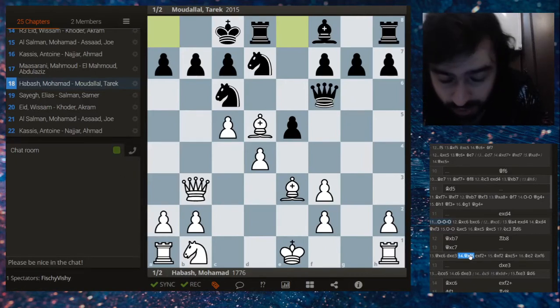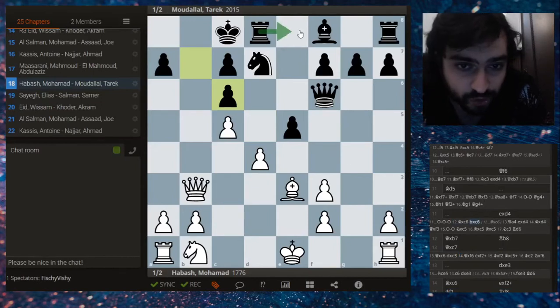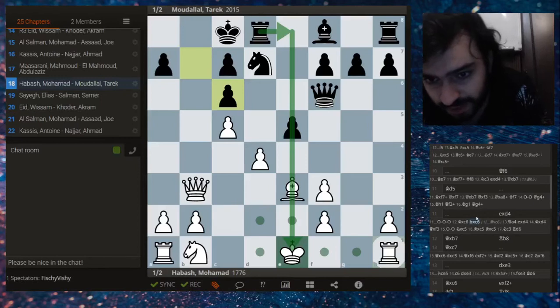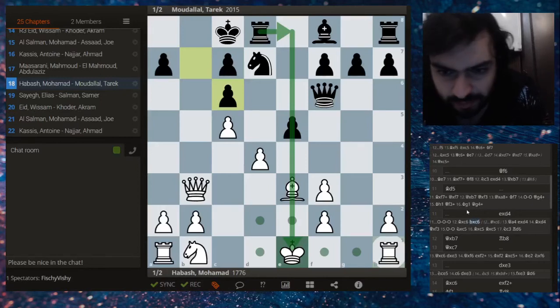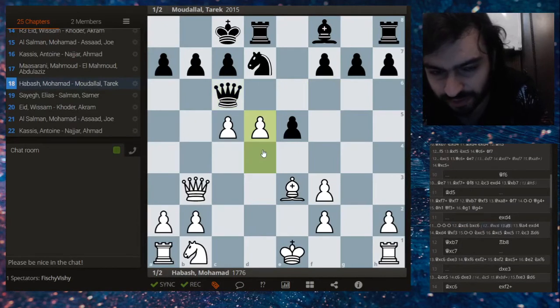Why would it have won? Well, takes, and now this rook is going to crush this king. It's as simple as that. Yeah, very counterintuitive. By the way, you could take on c6 here, but then you have to face complications with this move.